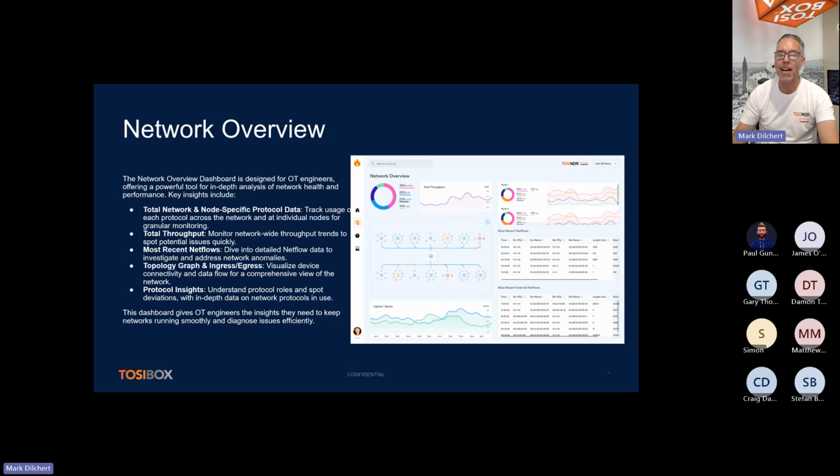What's up? What's down? And for anyone on the call that uses a product like Wireshark, for instance, this is the next step in that development, but running permanently, so you're not having to wait for the fault to happen. We will pick that up along the way, and you'll be able to go back in time in order to see when it's happened and pick up those irregularities.